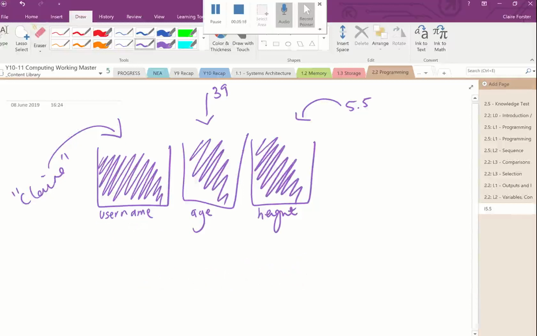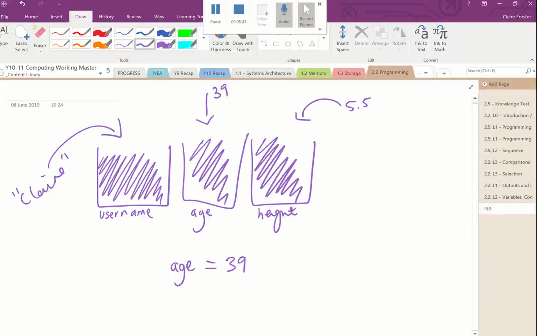Okay, let me do this one again. So this time, let's assign age. Let's create age first, and then I'm going to assign it my age. So I define the variable, there it is here. I assign it with the number 39.